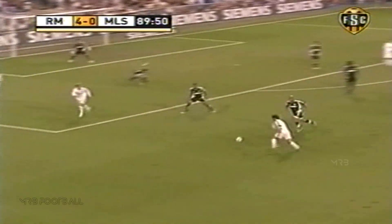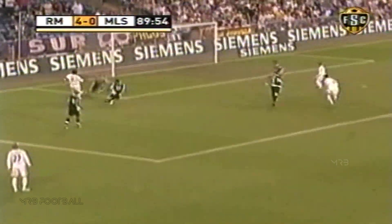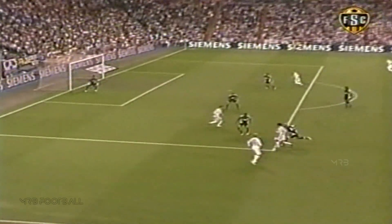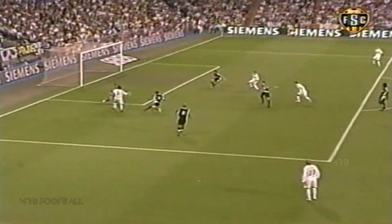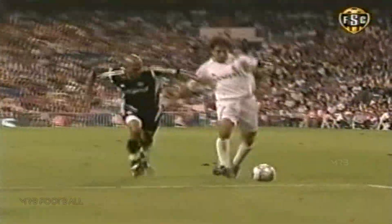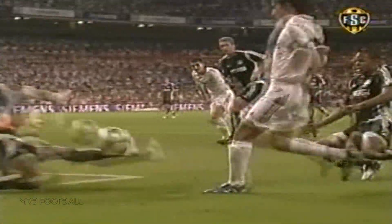We've seen Sequeira doing the bit through. Jimmy Conrad with the clearance — not out of danger yet. Look at the skill here. Raul with the chip for the goal! One of the top teams in Europe without a doubt. Real Madrid putting on a clinic here. If you wonder why they're called Galacticos, there was the great example of it. It's not the way you want to enter a game and face that kind of combination, but just a brilliant one-two. Poor clearances by the MLS Select. Back heel into Raul — sees the goalkeeper and just, again, a goal scorer's finish. He just knows the goalkeeper's going to go down and gets a little dink, a little chip. That's a very skillful, classical finish. The combination between the two players, Raul eventually finishing it. A great layoff there by Portillo.